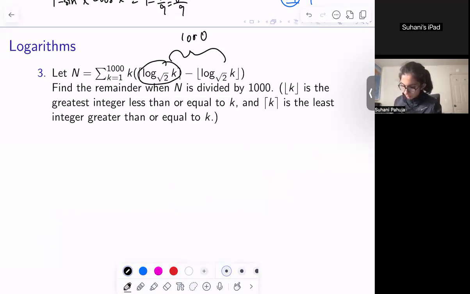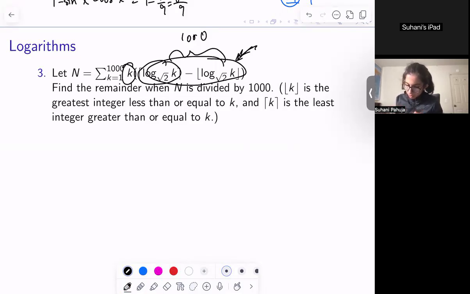So then what we can do is just find when it's 1 or when it's 0. If it's 0, then we don't add this to the sum. We don't append it to the sum essentially. So if we created some sort of counter, then we would add k to that counter only if this expression is equal to 1. If this expression is equal to 0, then we don't add k to that counter. So then we just need to find when this expression is equal to 0, right?